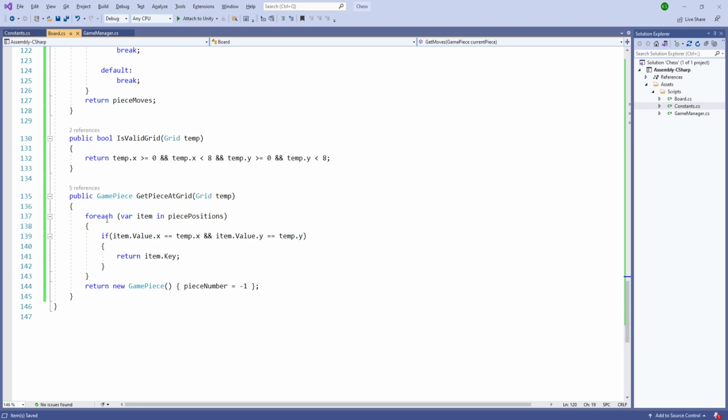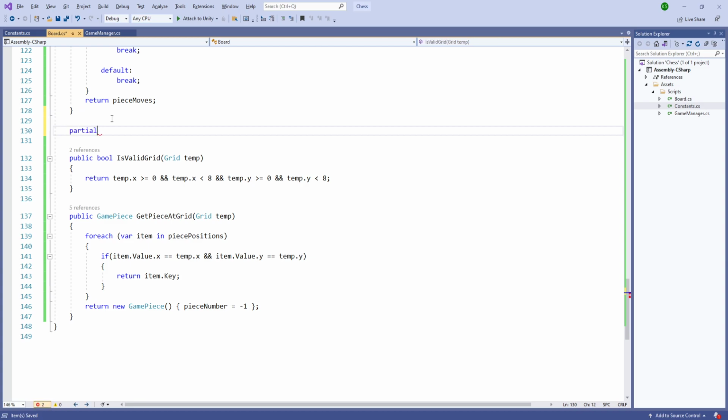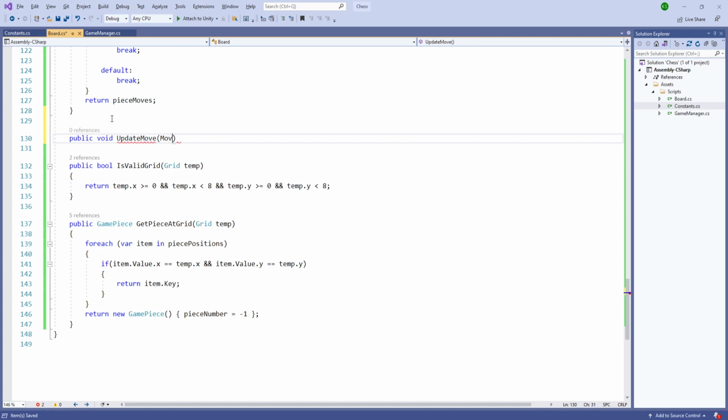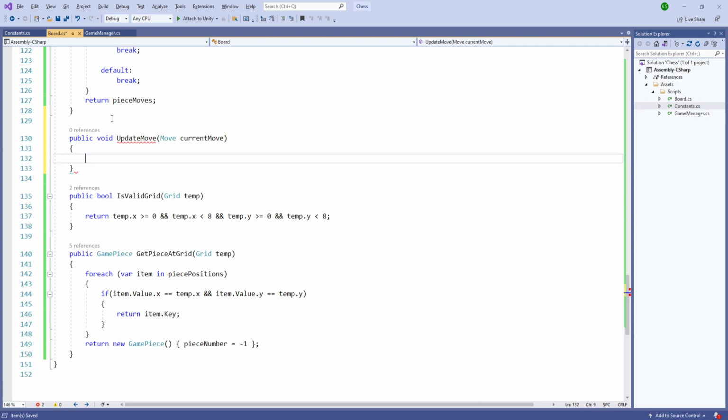So let's add it as a function, palette grids. Pass current move. It doesn't need to return anything.